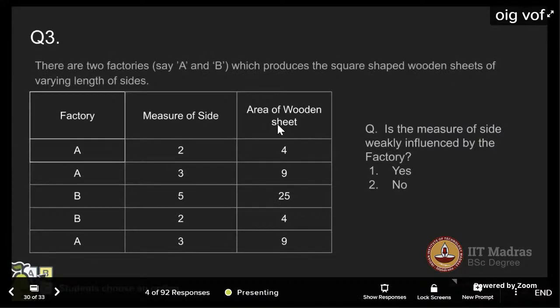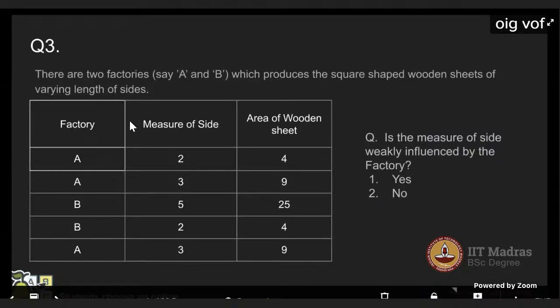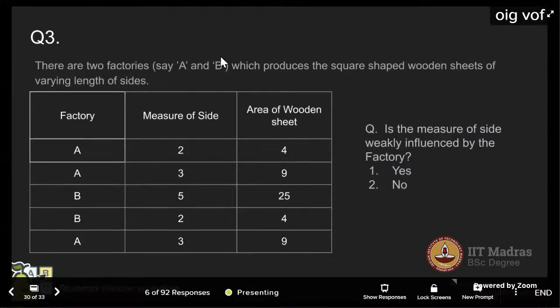Sir, can you tell what P0 and P1 are? P0 and P1 are proportions. Suppose I take A as 0 and B as 1. A is occurring 3 times, so 3 by 5 will be my P0 and P1 will be 2 by 5. If I take A as 1 and B as 0, then my P0 will be 2 by 5 and P1 will be 3 by 5. It's just the proportion of how many 0 values or 1 values you have.